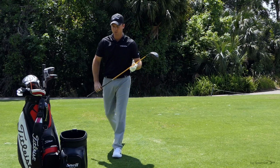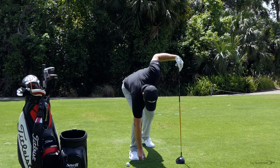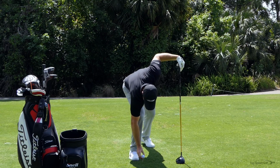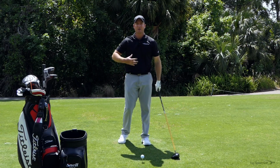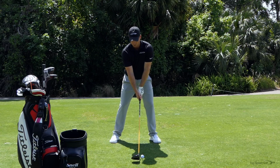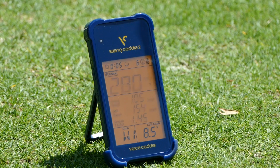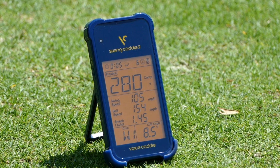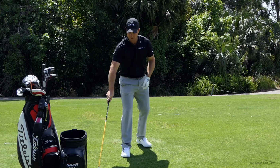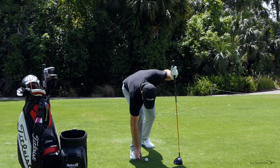You'll also notice in those swings, when I don't let my hips rotate, so again, let's do another one here where I don't let my hips rotate. Watch what happens to my shoulders on this one. You'll see on this one, my shoulders don't go back very far. Again, swung as hard as I could. 105 club head speed.